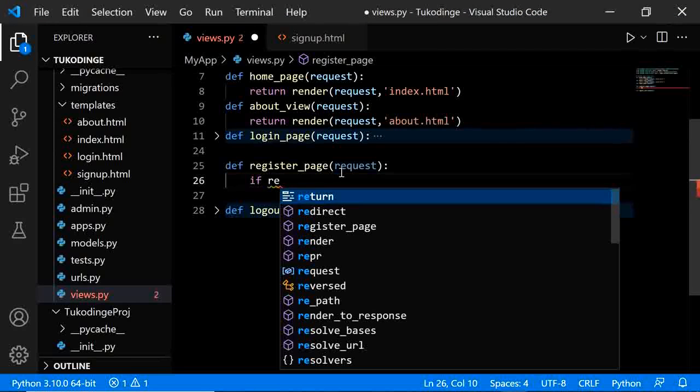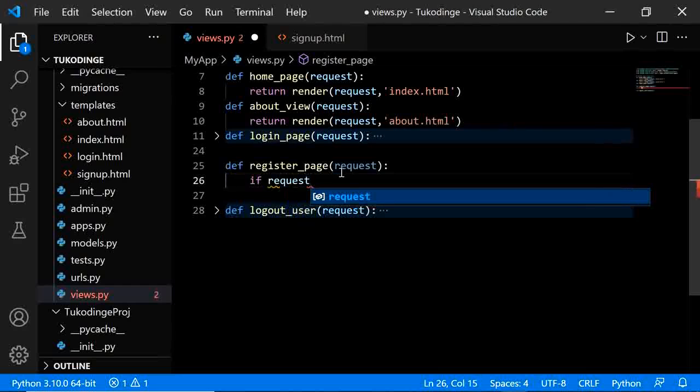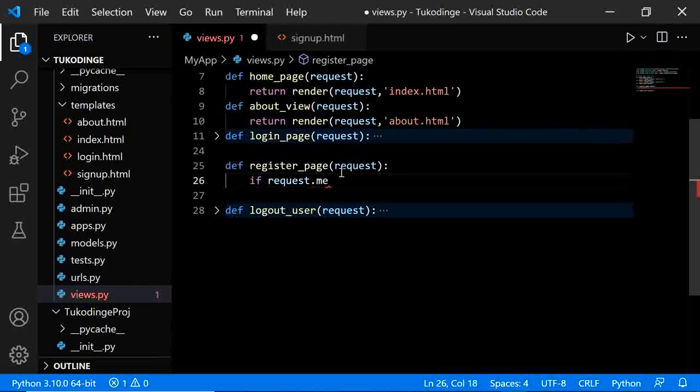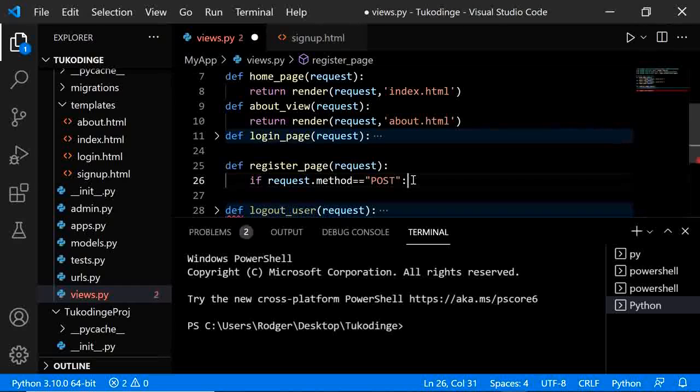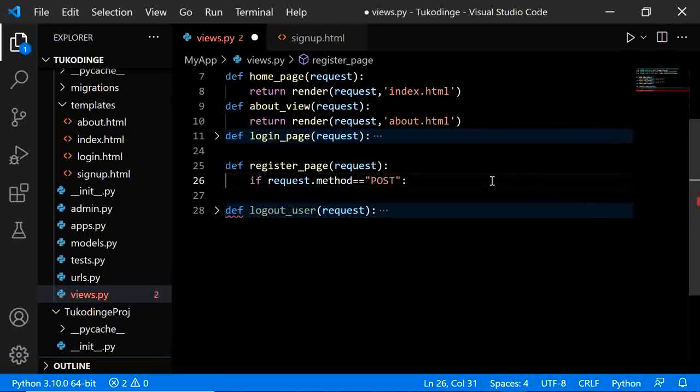So if request dot method is equal to post, then do what? If request dot method is equal to post, then, have I closed my terminal?